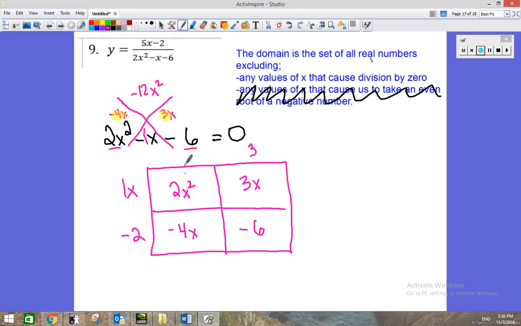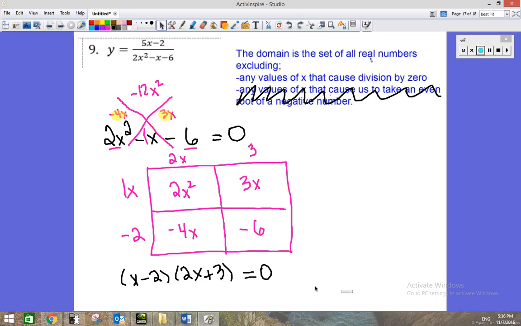Now, vertically here, both of these have an x, and they're both even numbers, so we write it as 2x. Well, 1x times 2x is 2x squared. 1x times 3 is 3x. Negative 2 times a positive 2x is negative 4x. And we already said that negative 2 times a positive 3 was negative 6. So this has helped us to solve this equation. We can factor this and write it as x minus 2 times 2x plus 3. Don't forget that that equals 0.